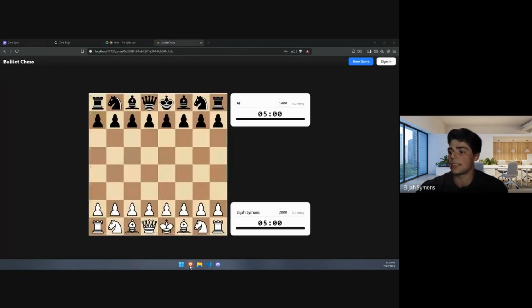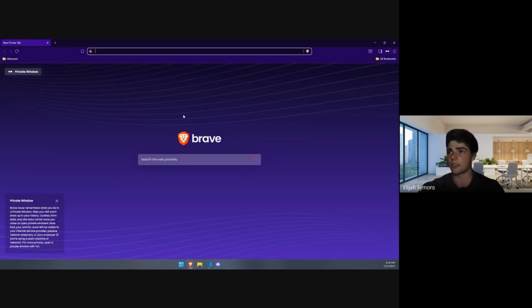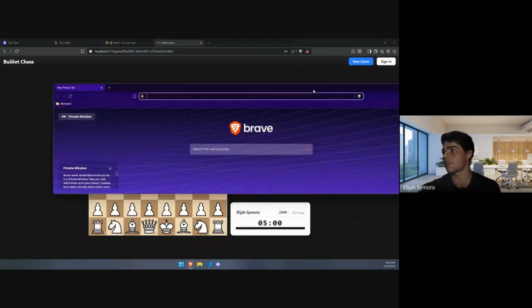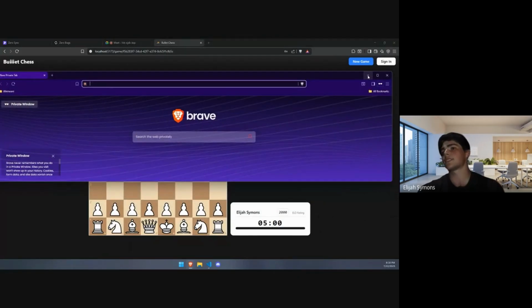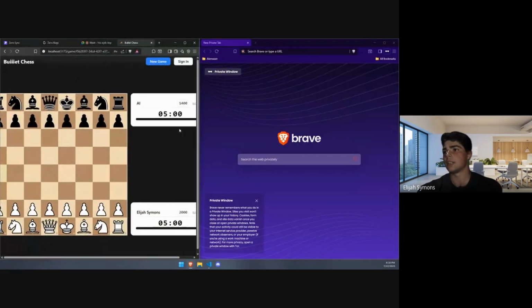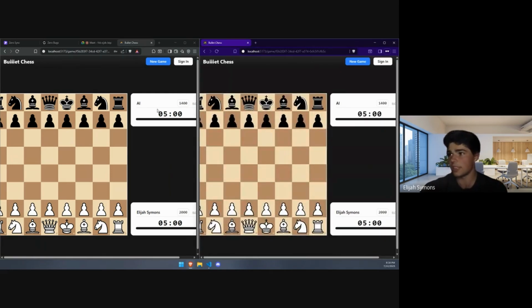I'll open an incognito window to show how fast the WebSockets are. You can see how fast the moves update on both browsers. Oh, that's right. It doesn't like me doing this. Oh, there we go. Okay. Yeah, it's a little cut off, but that's all right. Let's put this game in the incognito tab. Can everyone see that okay? Yeah. Okay, good. So let's say this is the browser that I was initializing the game on.